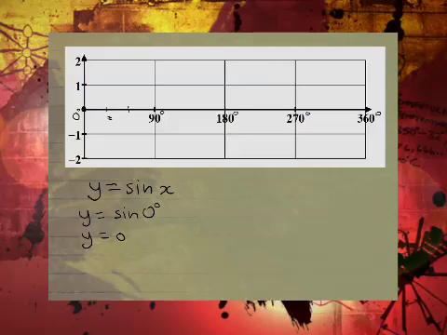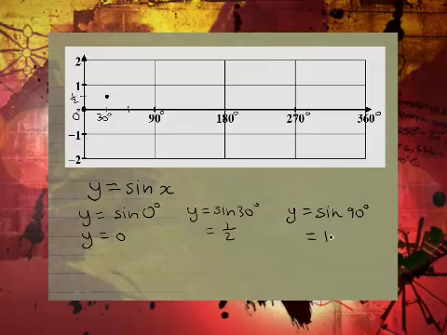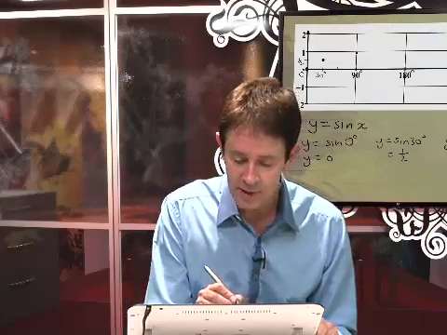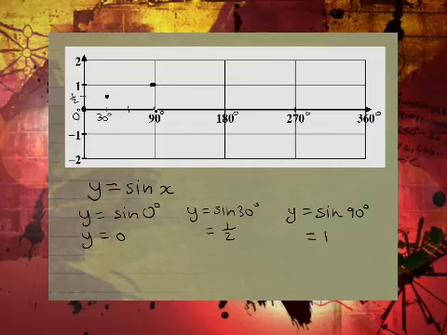Now go to 30 degrees. What would be the sine of 30 degrees? Well, let's see. The sine of 30 is going to be, in your calculator, a half, or 0,5. So we go up to a half there, and at 30 degrees we put a little dot there. Now if you go to 90 degrees, let's see what happens if y equals the sine of 90. Your calculator, just check it for me, gives 1. So this goes up here and we put a little dot in line with 90 degrees and 1.